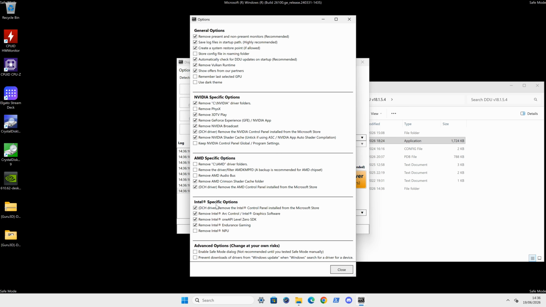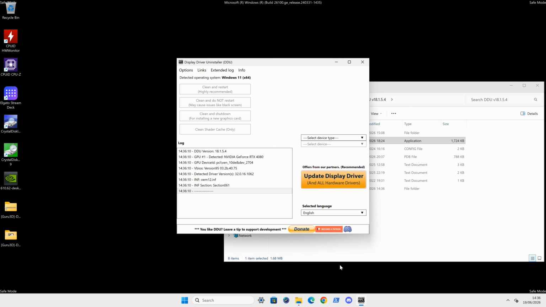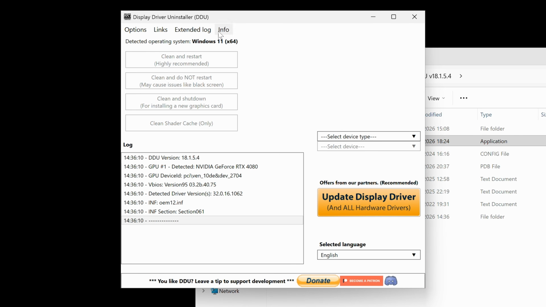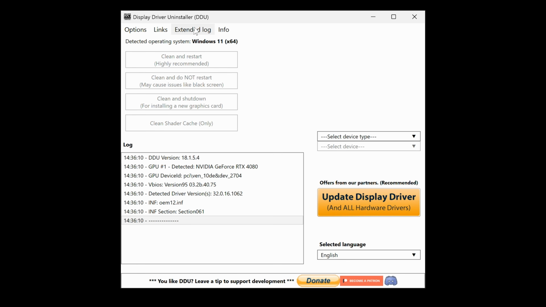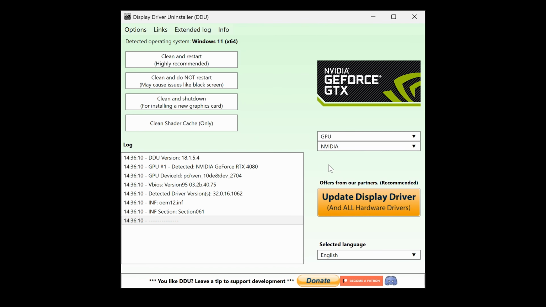So now we've got our general options. Essentially you can leave this entirely as it is, unless there's other specific changes you want to make, such as removing PhysX if you're no longer going to be using that for NVIDIA, control panel settings, etc. Entirely up to you, but the default setup here is generally fine, so we'll leave that as it is. So now we need to go over to the Display Driver Uninstaller main window, which is this one here, and what we want to do is to actually select a device type. So we're going to be choosing GPU. You can also clean out audio drivers as well if you need to. But we'll choose GPU. It's automatically detected that we're currently running a NVIDIA GeForce.